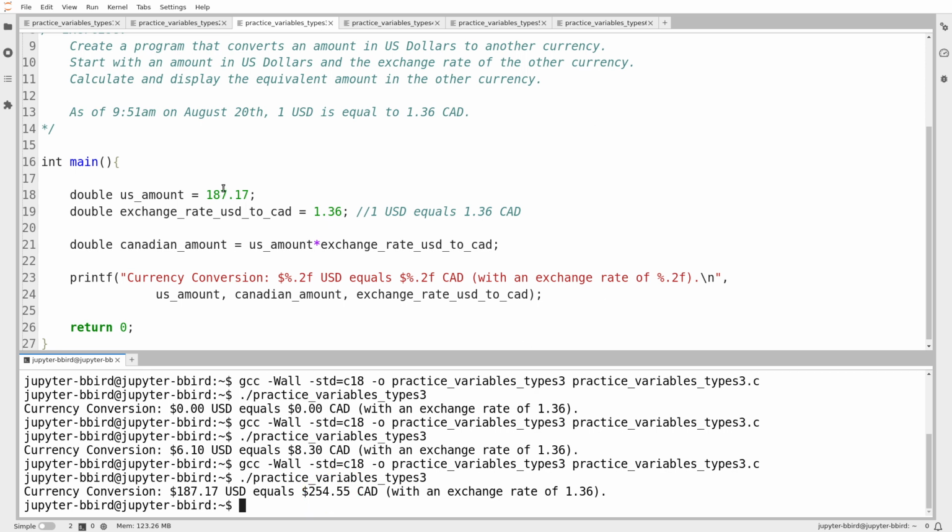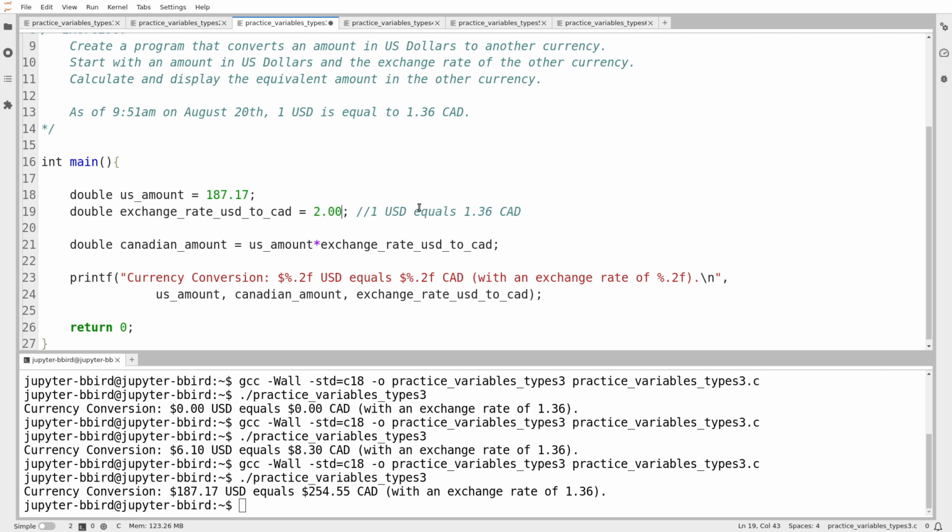I'm not going to worry about things like negative values because that's a little bit weird. I mean, I guess you could use that to convert debts or something, but I don't see the need to do that here. I should also, just as one quick test, even though the exchange rate may change over time, we were assuming that for today, for the exercise, it's always going to be this. I should verify that if I change the exchange rate, I see that change reflected in my results.